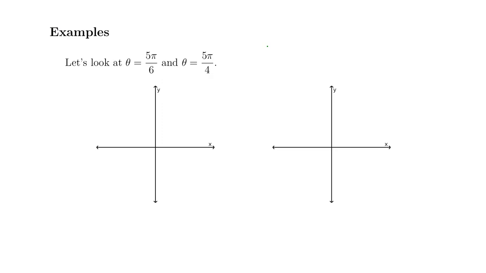Okay, first things first. Graph these. Sketch these angles. You can put the 5 pi over 6 over here. So let's say theta is 5 pi over 6 can go here. 5 pi over 4 can go here. See what you got. Did you do it yet? If not, pause the video and actually do it. Let me get rid of these. All right, so hopefully you've got these things sketched.